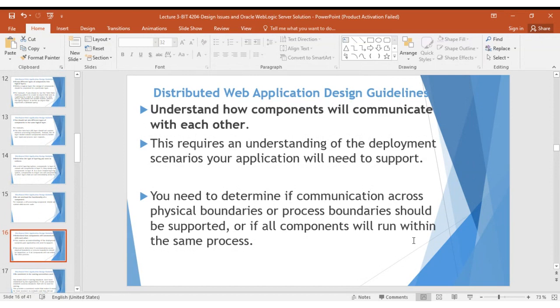Process also, there may be a need for, let's say, what are the security measures that you are putting in the transmission medium or the transmission media that you are using. So that's also very, very important to ensure that you are able to have a smooth communication between each component that you have in the system.